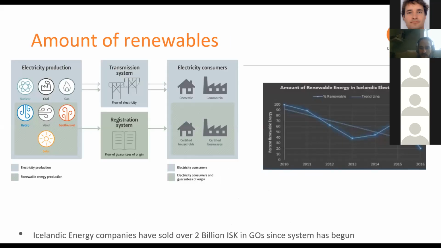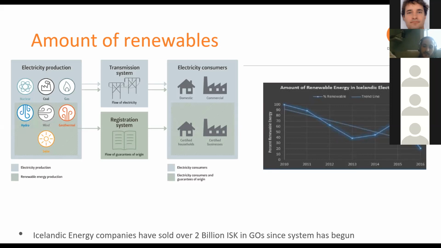And so this is suggesting the amount of renewable. So I took a perspective on this that is of pretty high contention here in Iceland. I'm sure some of you have heard in the newspapers, and there have been some documentaries about this, the guarantee of origin market here, which is quite a complicated system.